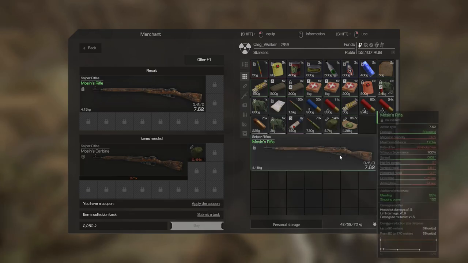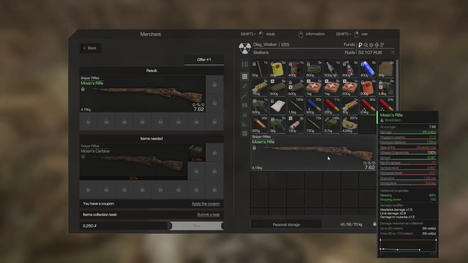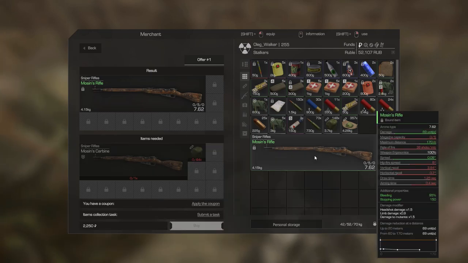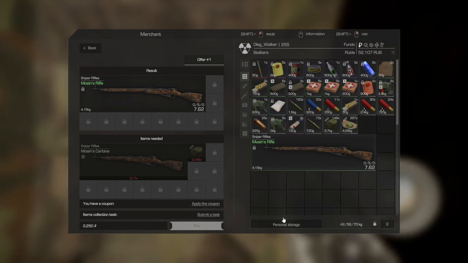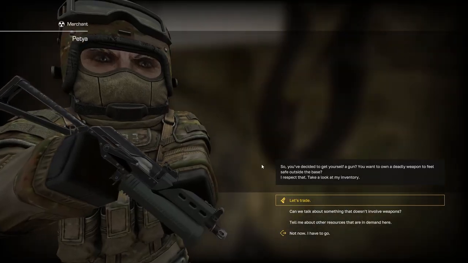Now we've got ourselves a new Mosin with higher damage, I believe. 61 units of damage, 69 units of damage, maximum distance is high, I believe, and it's more accurate. Alright, so it is an upgrade on the last one. Pops that away. What else can we do?